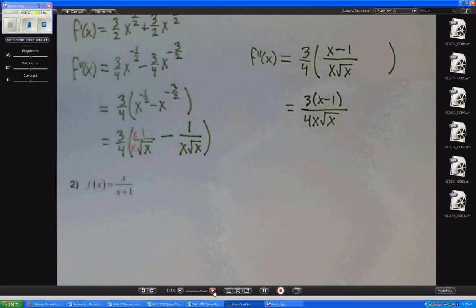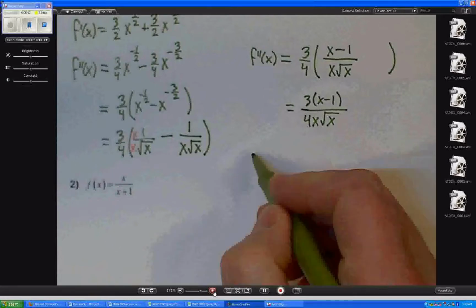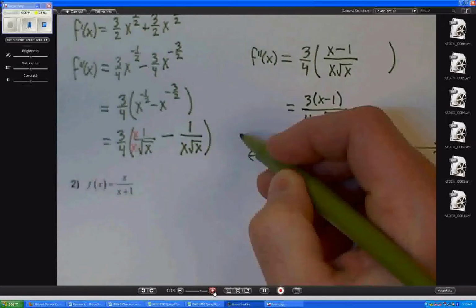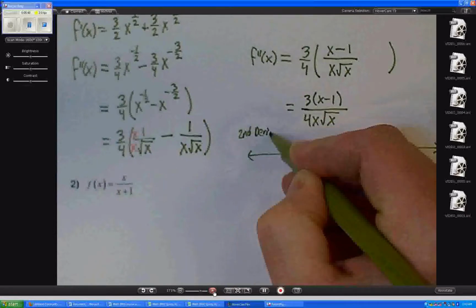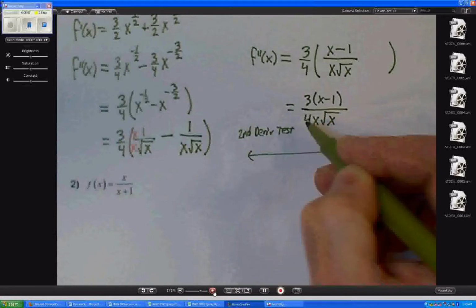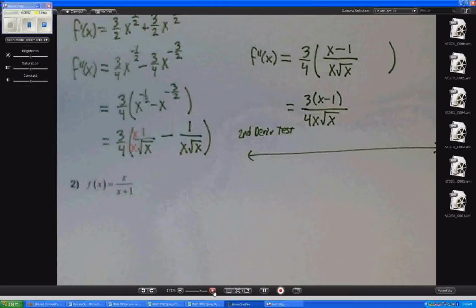Okay. And I want to apply the second derivative test, okay, because that's really the focus of this group work. The second derivative test. So now you might say, well, what are some important values that I should put on my number line? Anyone have an idea of something I should put on my number line? Let's put 0. How come, Kim?